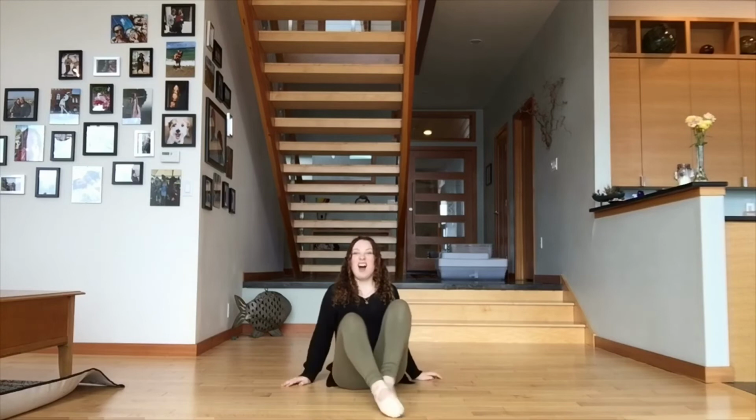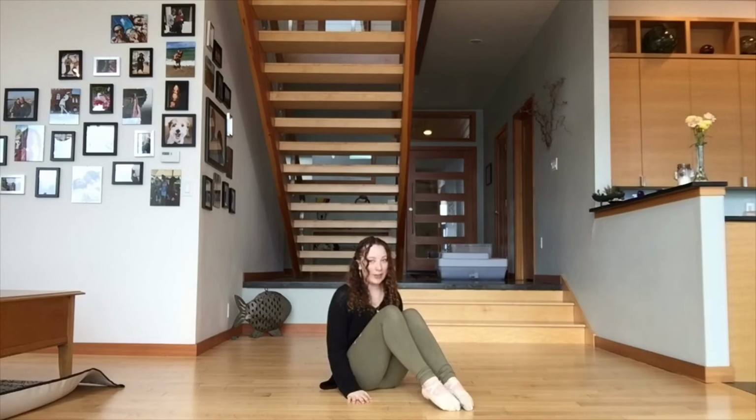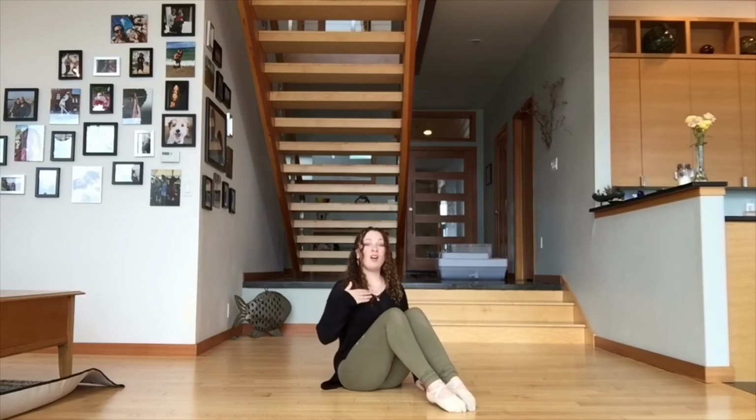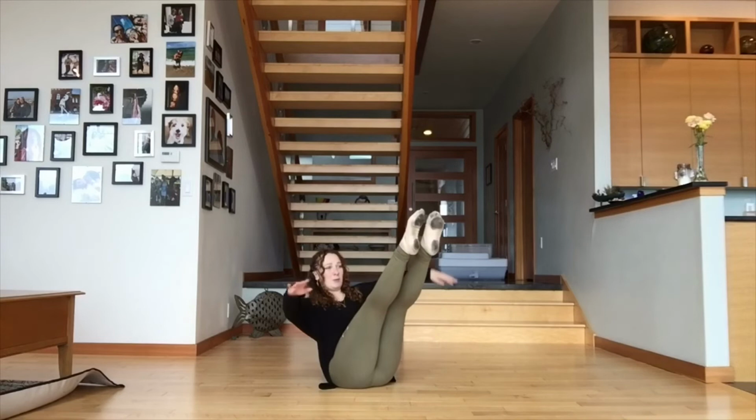So keeping our chest up tall, we lift, one leg goes up, up, up, up, up, up, up, and down. Let's try the other leg. Other leg goes up, up, up, up, up, up, up, and down. All right, here's the tricky part, ready? Keeping our chest up tall, we don't want to fall back. So chest up tall, let's bring both legs up. You ready? Both legs go up, up, up, up, up, up, up. As high as they can go, hold it, keep it up there. Maybe even try to balance. Whoa, whoosh! Oh, that was so much fun.